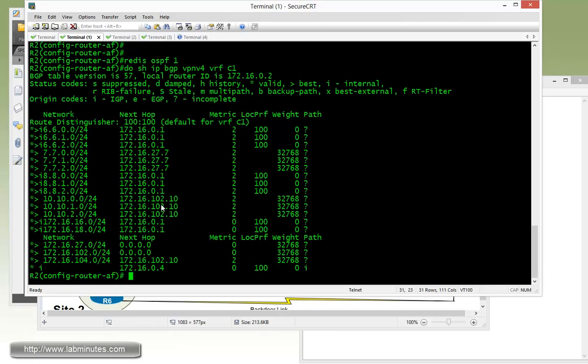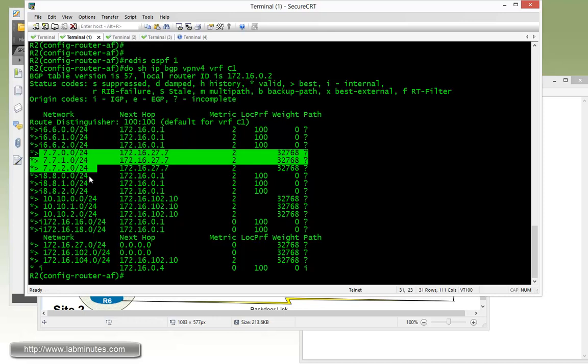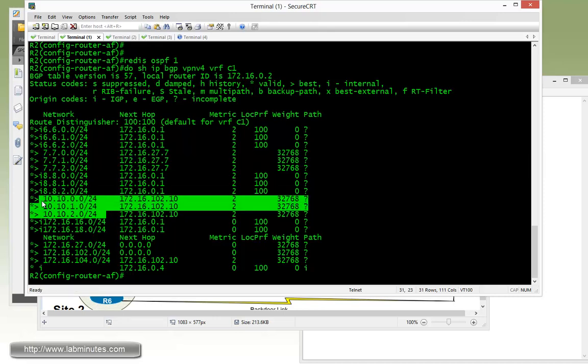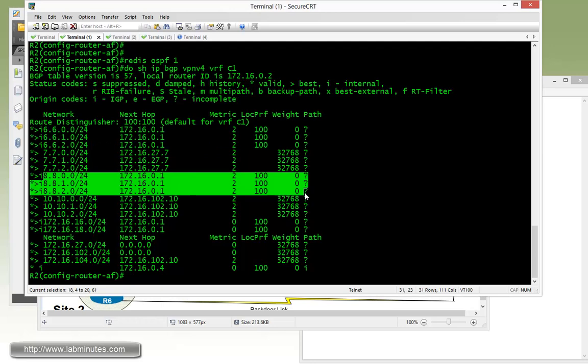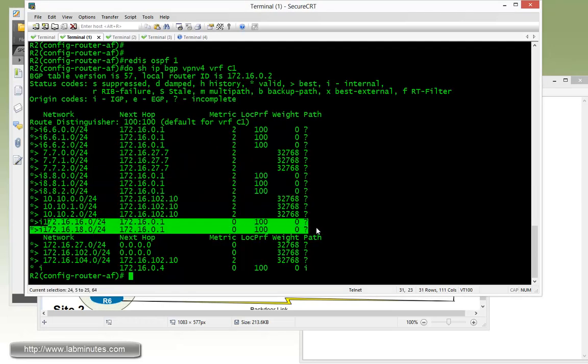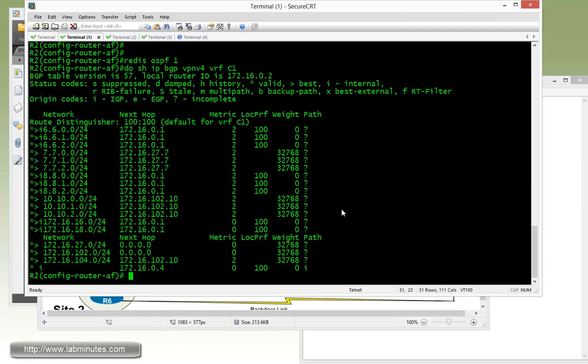Now do show IP BGP VPNv4 VRF C1. We should now be seeing the local routes, which are R7 and R10, as well as the route that's coming on that R10 switch 1, as well as the route that has been advertised from R1. Right here, you can tell by the next hop 0.1, so those are from R1. The metric has been maintained: it was advertised with a metric of 2, and it is coming in with a metric of 2 as well. Here we have the R6 loopback and the R8 loopback and the directly connected subnets on R1. Now let's drill down into a particular route. Let's pick the 6.6.0.0 to look at.